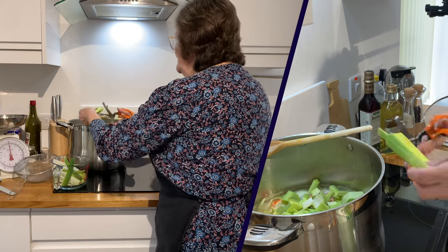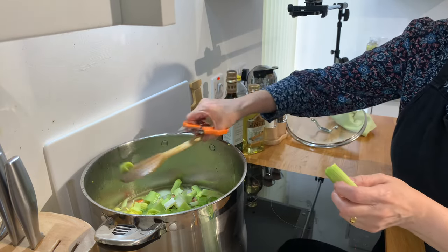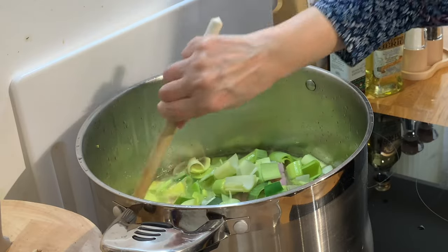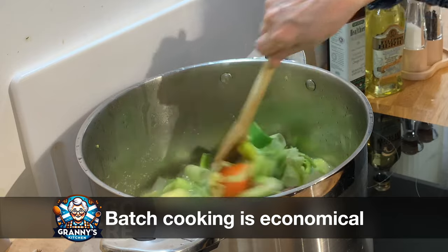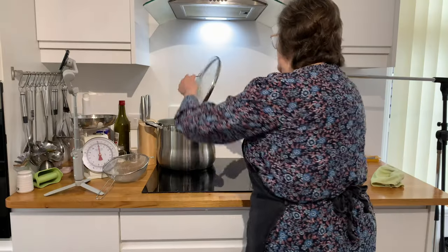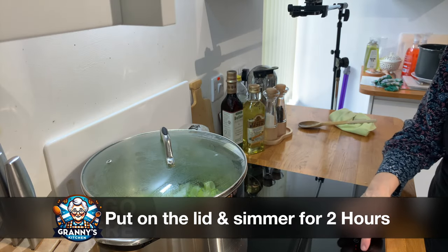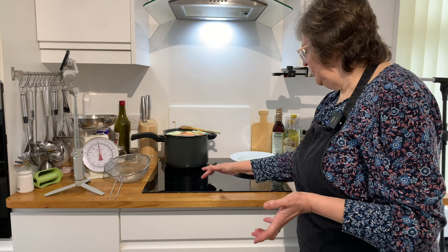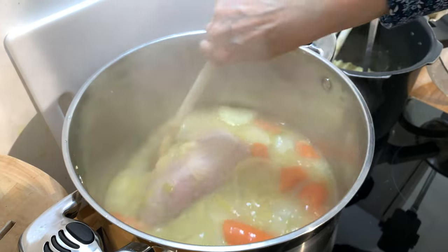And although I mentioned that this might be quite an expensive soup, you will get quite a few meals from it. I tend to make soup when I'm making lots of other things when I do a batch cook. So I'm always in the kitchen just ready to stir every 10, 15 minutes or so. Lid on. So as soon as that comes to the boil, I'll turn it down to about 2 or 3 on my hob and leave it for 2 hours. That's doing away nicely.